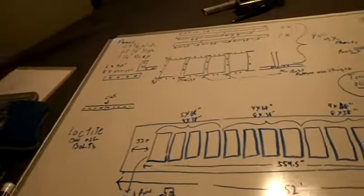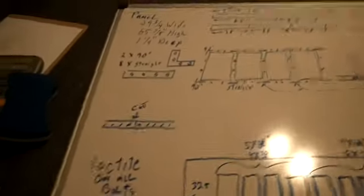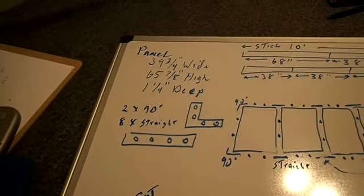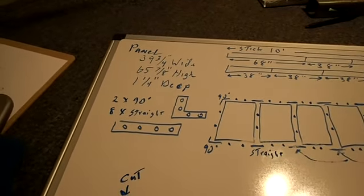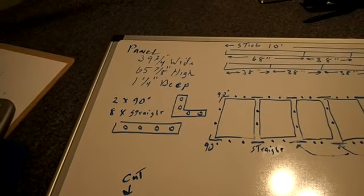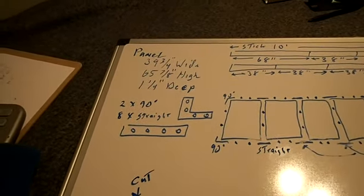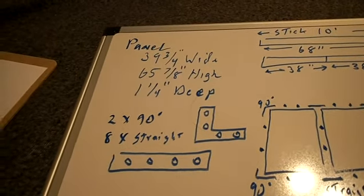Okay, I'm going to try and explain all of this. Now, the panels are 39 and 3/4 inches wide. So the panels being that wide, let's see. Okay, they're 39 and 3/4 inches wide and 65 and 7/8 inches high.